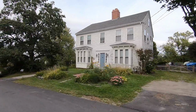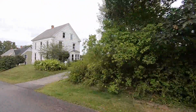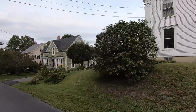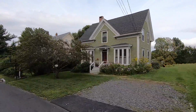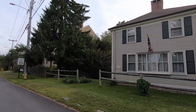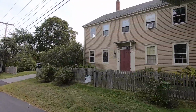And in terms of pricing, what would you say, ballpark figures? Again, we're recording this in mid-2019, but give us an idea of what someone coming into the area might expect to find when they look at Stroudwater. Sure. So some of the recent sales for a smaller non-historic home in the streets behind us, you're looking at maybe $230,000, $240,000 on up. For the historic ones, they're all so unique, it's hard to put an exact price, but like the bigger historic homes in Portland, you're pushing close to $500,000. Right. Excellent.